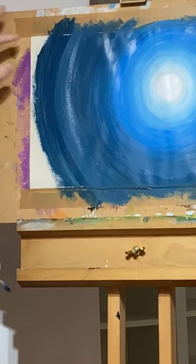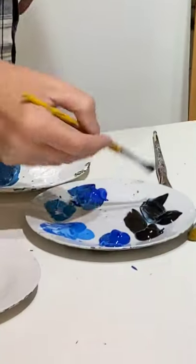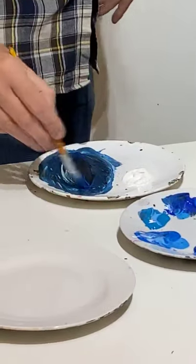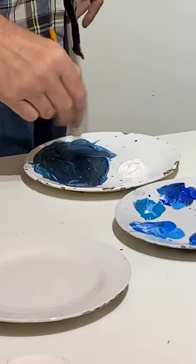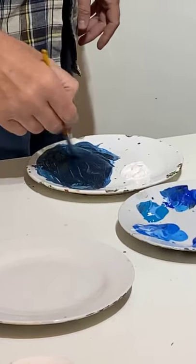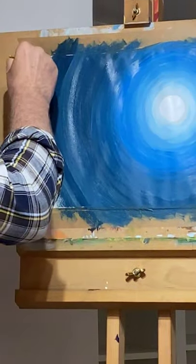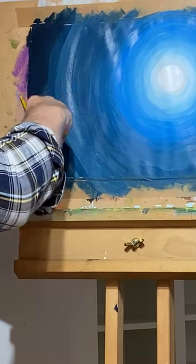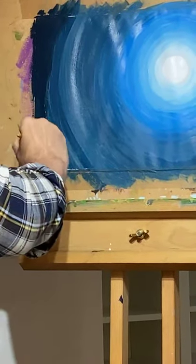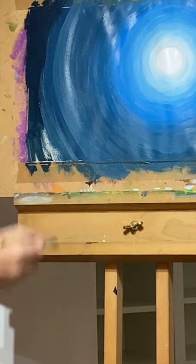Get that blend in. And I'm going to go even darker there, so more black. I'm going to use a little bit of acrylic black and acrylic blue, but just use more gouache black and blue with less water if you haven't got that, okay? There we go, so now we're really dark. And I'm just going to let that blend a bit. A bit more down here.